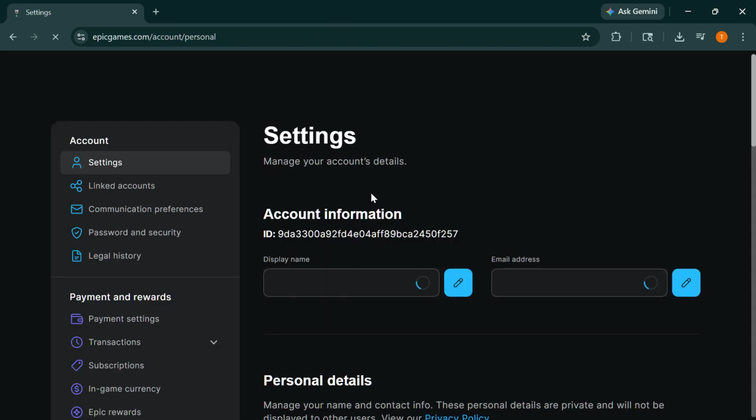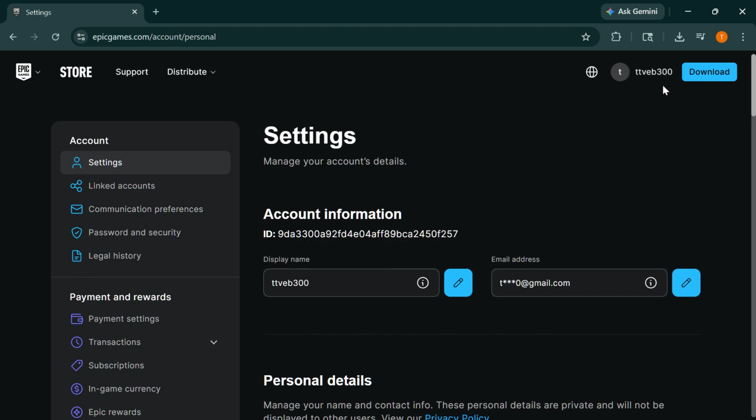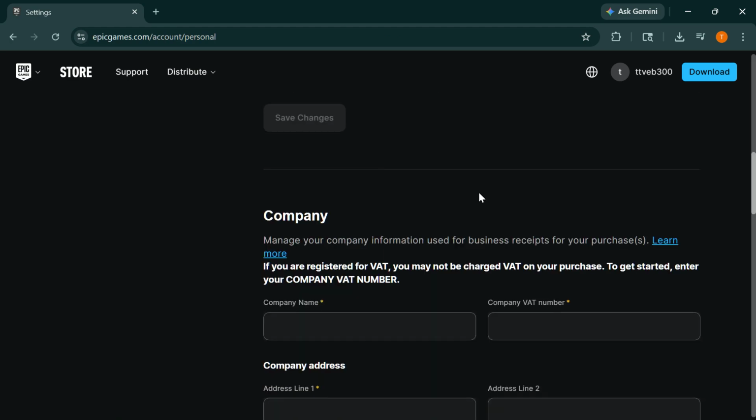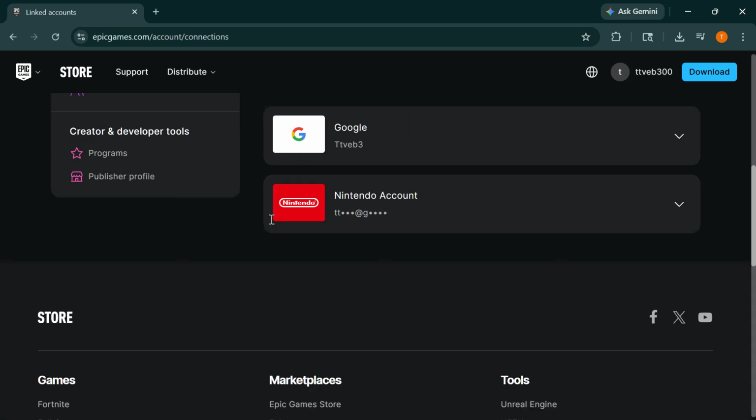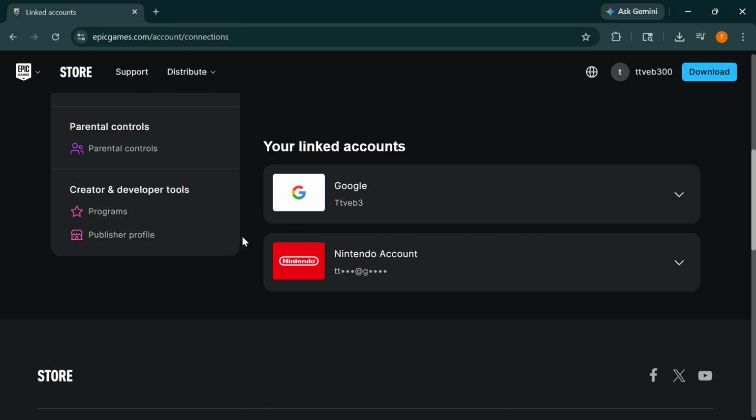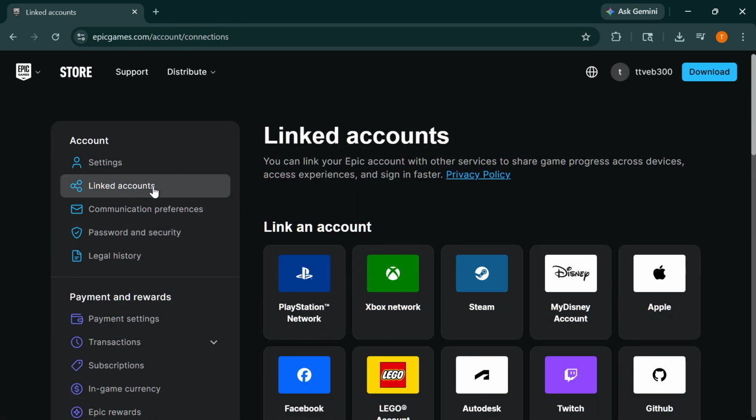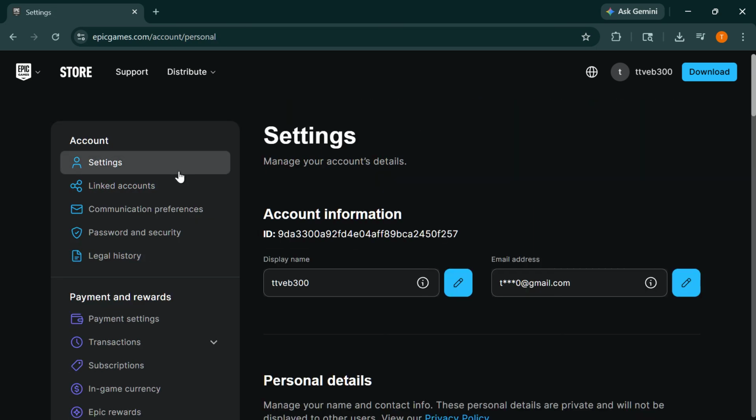If you're already logged into Nintendo on that device, it may take you straight through without asking much. If not, just enter the details for the Nintendo account you use on your Switch. After you log in, Epic Games will open your account dashboard. Now, from the account page, go to Profile, then select Account, and after that, choose Account Info. This is the section where Epic stores your account details, including the email address connected to your profile.